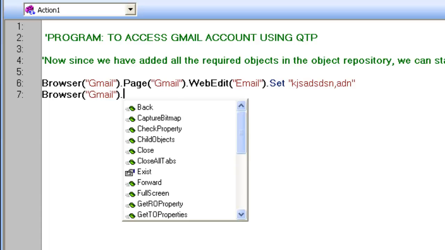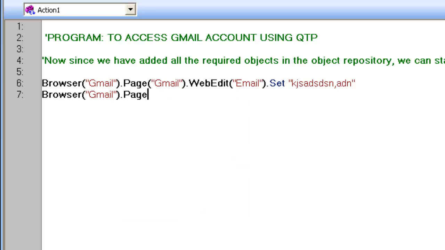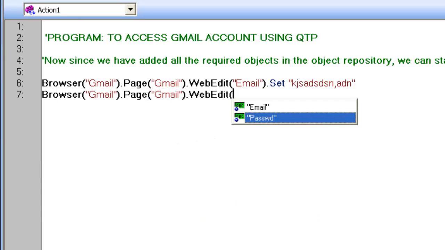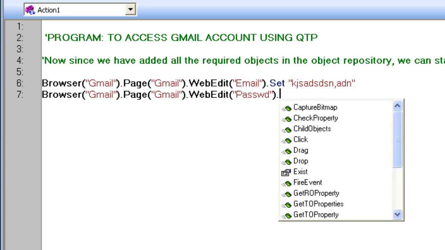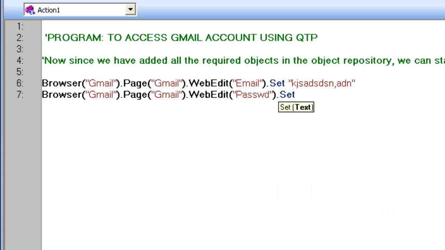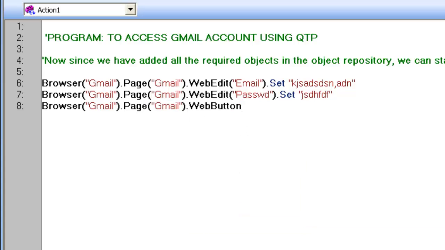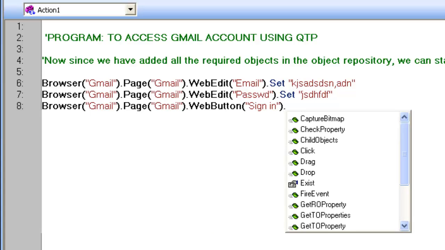Similarly, the same code goes for the password web edit, like this one. In the password field, we are actually entering JSDH and so on. And now the third action which is going to be performed is that we have to click on the sign in button. Dot click.